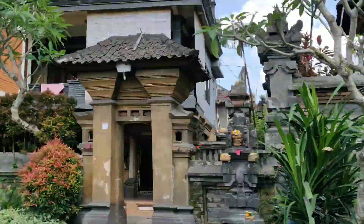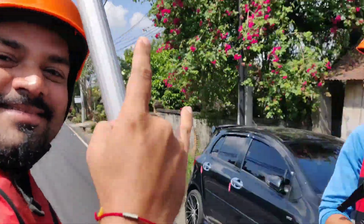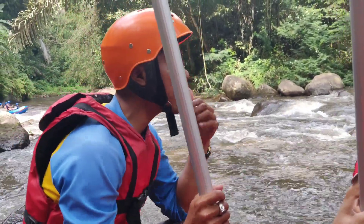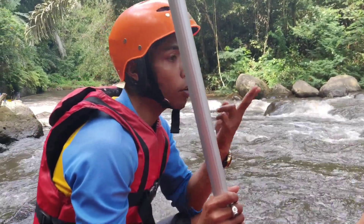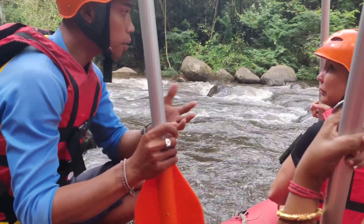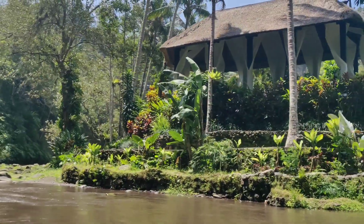Now it is time for some river rafting adventure. Our captain taught us the basics of river rafting — how to row side to side. He also told us not to take out the cameras except in very still areas, because we need all our hands to manage the boat.